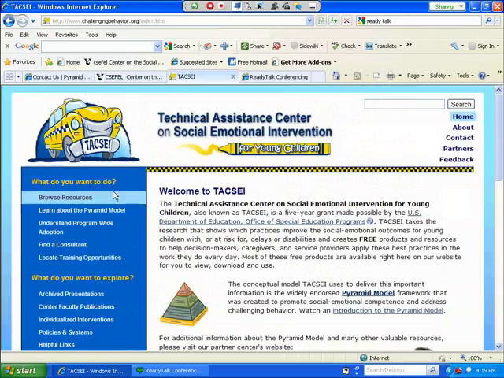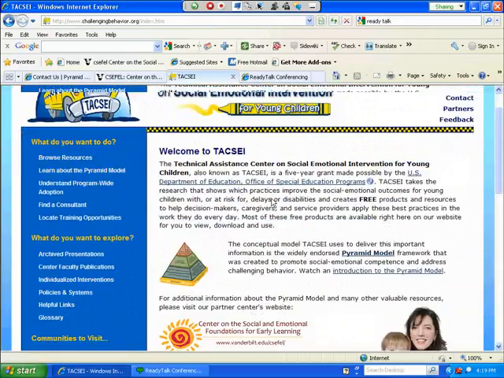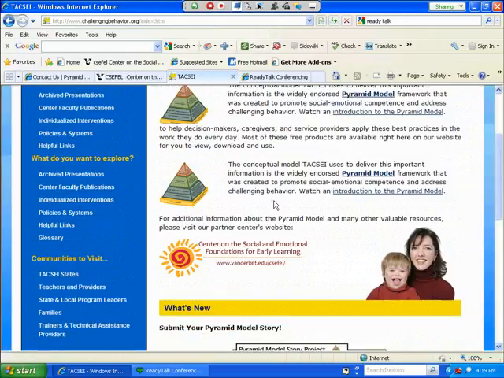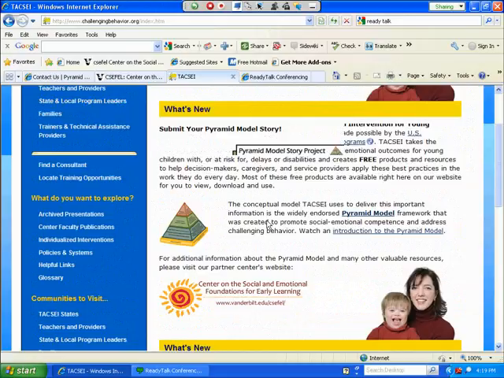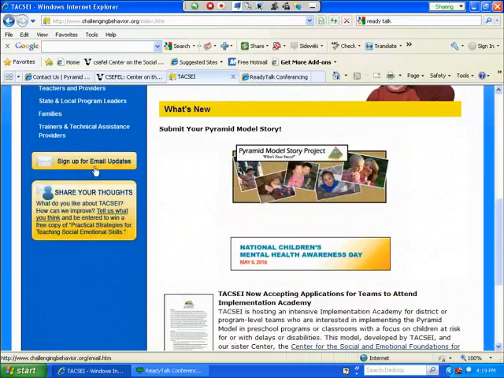So this is where I find a ton of resources, and first of all, here's the home page. The home page is really important because there are some links on the bottom here. I highly recommend that you sign up to be on the email updates. You will get updates from both CEPHL and from TAXI. You can also share your thoughts on how you would like any of these websites to be improved. Please contact Pyramid Plus directly for the Pyramid Plus websites. But as far as CEPHL and TAXI, it's really helpful to get your feedback on what's going to work best.